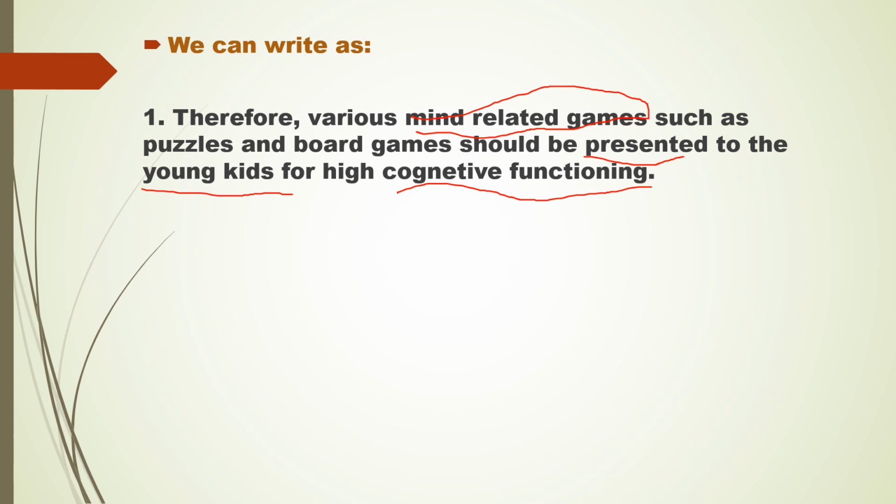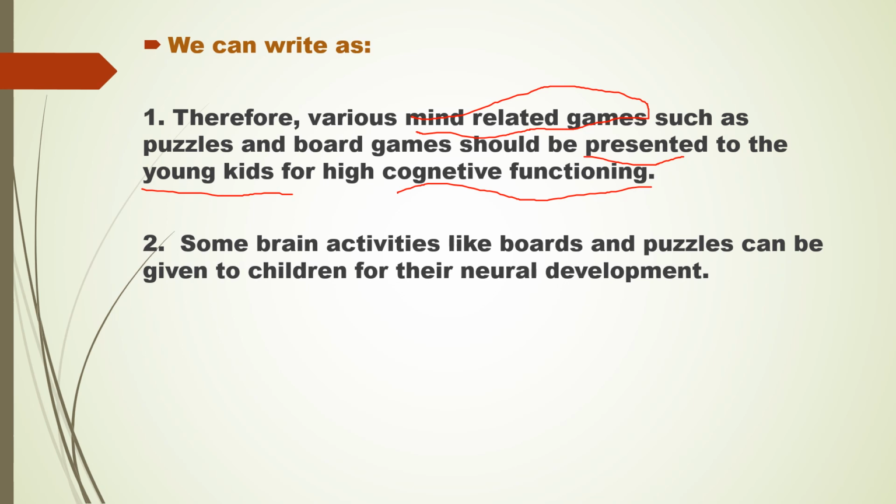Okay, therefore various mind related games such as puzzles and board games should be presented to the young kid for high cognitive skill. So I am saying that these games should be given to children to develop their cognitive functioning, or their development, the child's development in terms of mind. So I am saying the same thing but in my own words. So this is the thesis or your paraphrased question prompt. That is the second statement of your introduction paragraph.